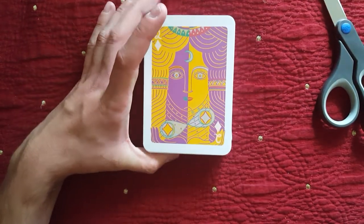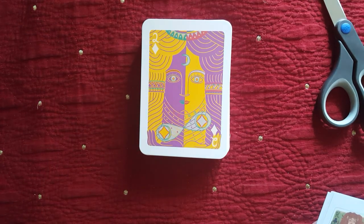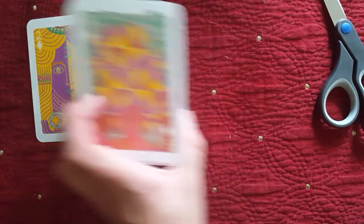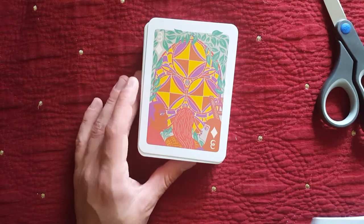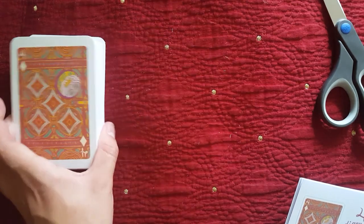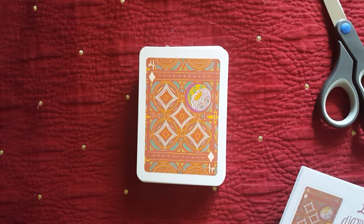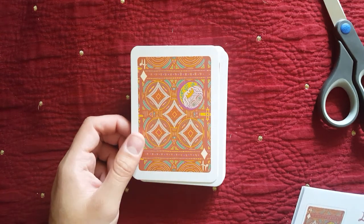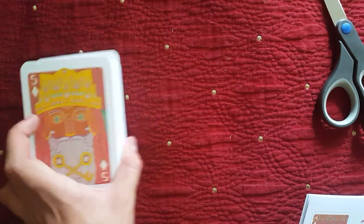Oh, look at her. Oh, I love it. Juggling, multitasking. 3 of diamonds, craftsmanship, successful collaboration, admiration. Typical 3 of pentacles or diamonds or coins. But I just love the artistic work here. Here's the 5 of diamonds, hesitation to help others, preoccupation with material possessions. Again, typical. Wow, I just like how it looks.